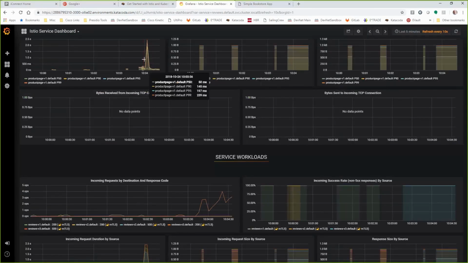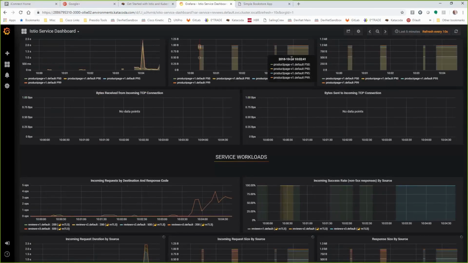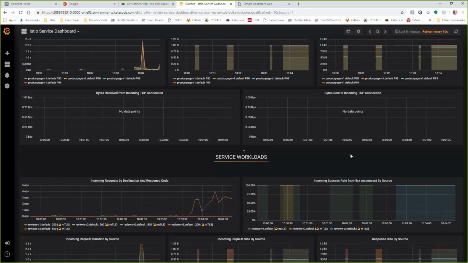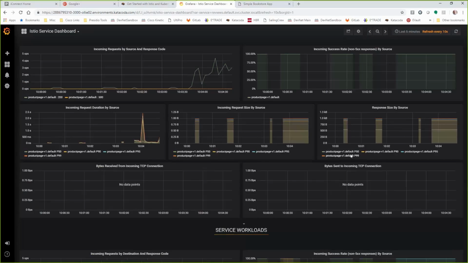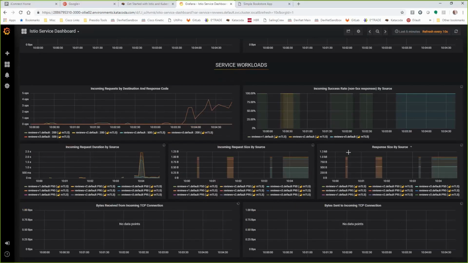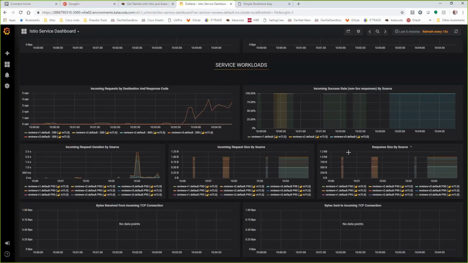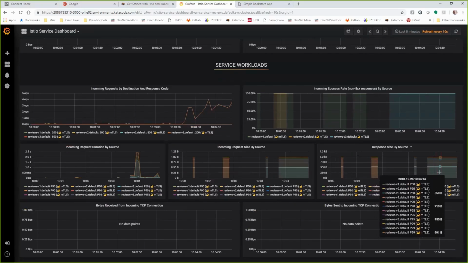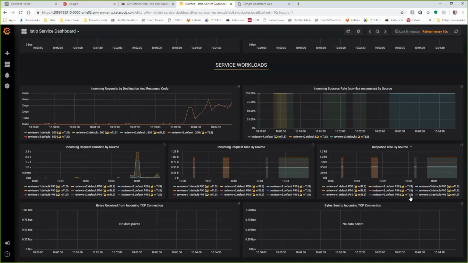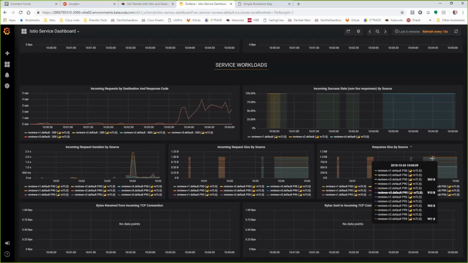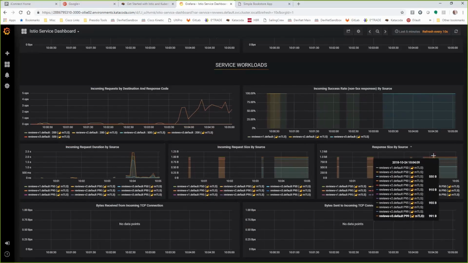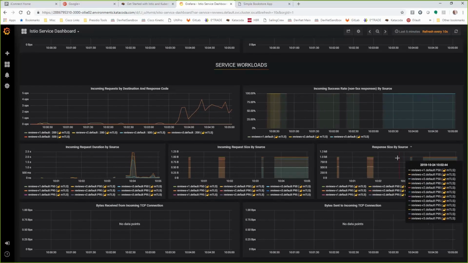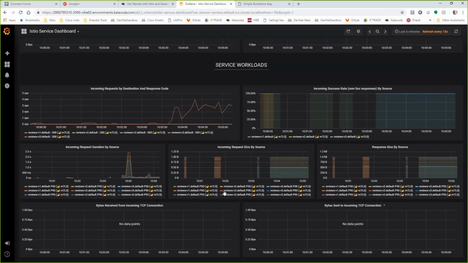I can come down here and look at my traffic and go through here and see the various things as a service. Again, we're not necessarily looking at it as a container itself or anything like that, but I'm looking at the service here and what's going on in that service, right? You'll notice here some of the P50s, P90s, and P95s. We're looking at different percentiles here. That's what the 3 different colored lines are, and they show us what's going on.